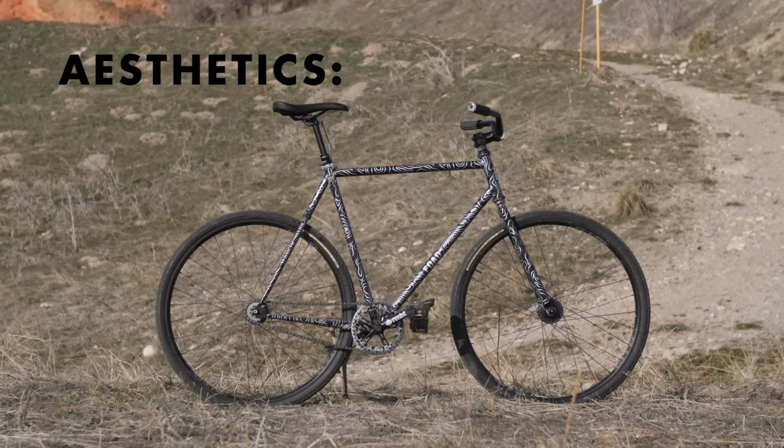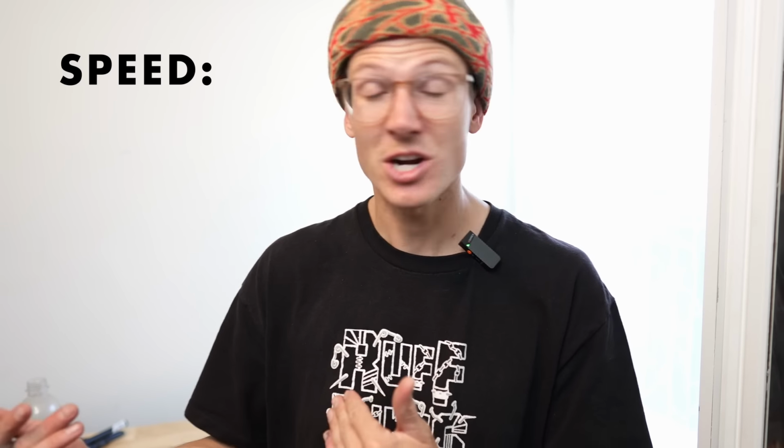6 out of 10 for bike control. Aesthetic, I think these bars could look really cool or really dorky. So I'm gonna put it flat in the middle, 5 out of 10. These bars are typically not developed for speed, so I'm gonna give them a 5 out of 10.